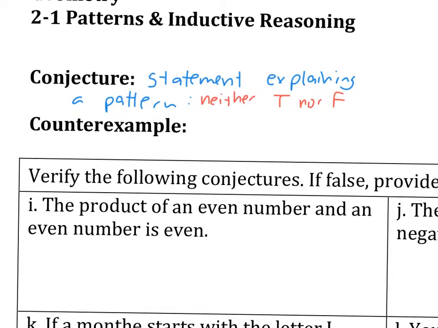The next thing is a counterexample, and a counterexample is a statement or an example that disproves a statement. So, for example, you never call me. You pull out a call log. There you go. I called you in July. I just disproved your statement. That disproves a statement or a conjecture.